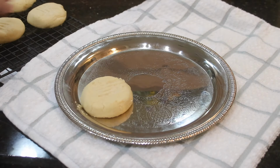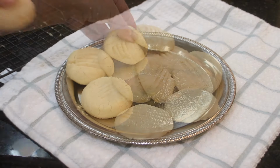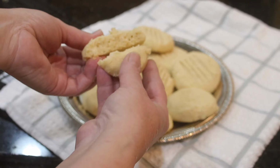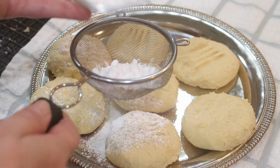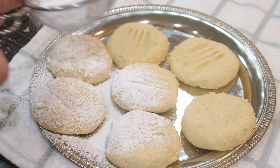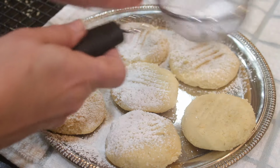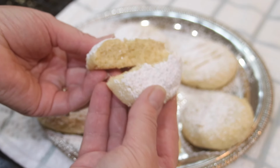After 30 minutes, you can transfer them to a serving dish and you can either eat them just like that. They're going to be soft, melt in your mouth, delicious, or you can garnish them with powdered sugar. Add the powdered sugar to a small strainer and tap the strainer to let the powdered sugar coat those cookies. That sweetness of the powdered sugar is going to make them even more exquisite.